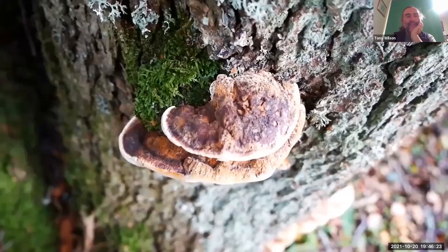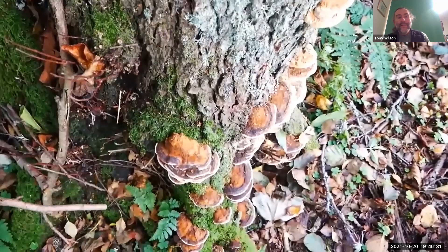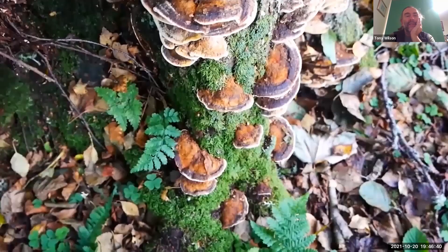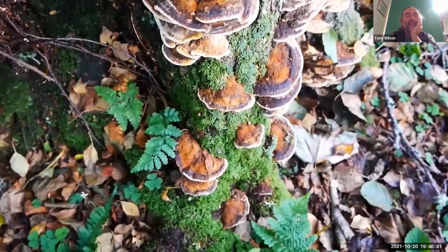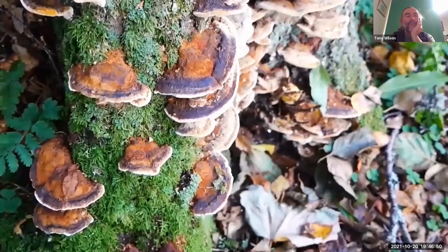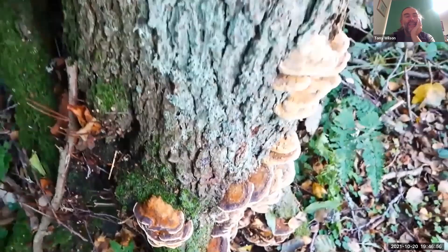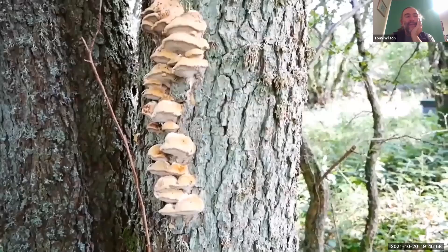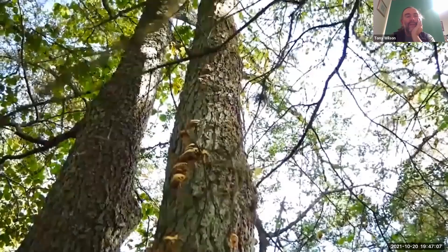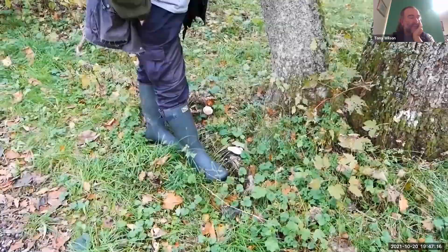It's an example of things having changed. Once upon a time those were supposed to be rare — when I started my career looking at fungi, that was considered quite a rare species. But time has moved on and it's become more and more common. That's a phenomenon you get quite often in groups of organisms that people are maybe not quite so interested in — not like birds or deer or other mammals. Very often the distribution is contained by who can actually identify them. If nobody's able to tell what they are, they're not recorded, so the bottom line is it looks rare.